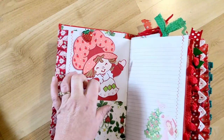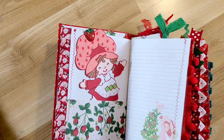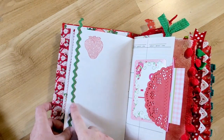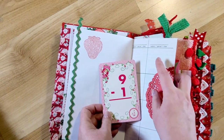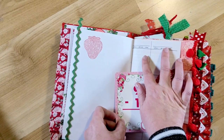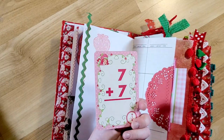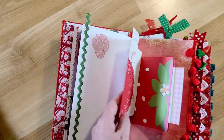And then here is some journaling paper with strawberry shortcake down there. I stamped a strawberry here, added rickrack, and then I sewed a doily onto a vintage subject page, or like a planner page. And then I had these really cute strawberry shortcake flashcards.